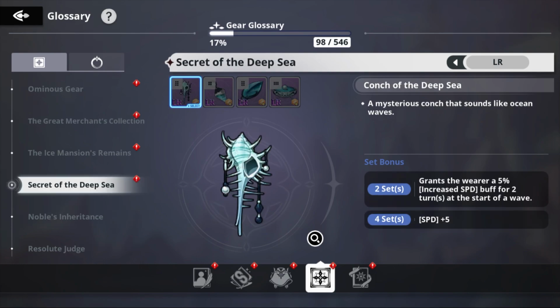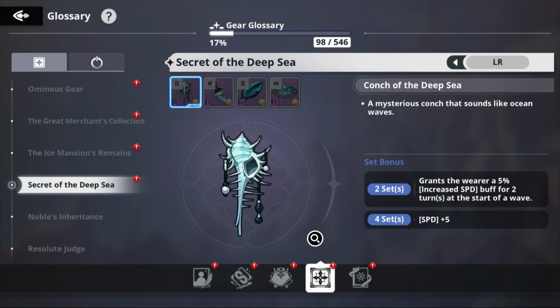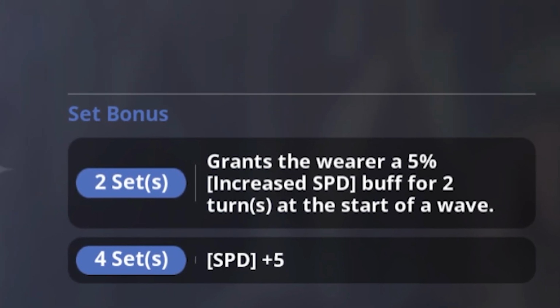Then the second gear set we're going to go with is going to be Secret of the Deep Sea, as we'll see later on in Fana's kit, you'll see that speed is going to be relatively needed for her, as there's something to do with her amount of health that she actually has. So for this, we're going to be going for the Conch of the Deep Sea, as well as the Essence of the Deep Sea, so we can get that 2-set bonus of a 5% increased speed buff, which is actually a lot bigger than you might think.